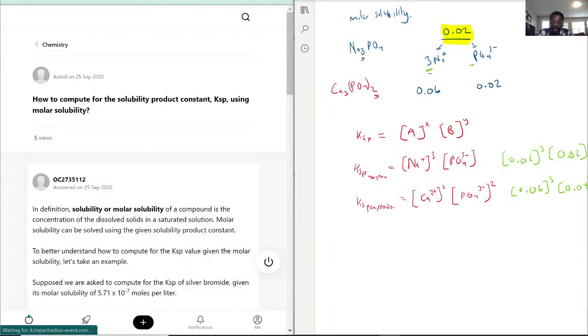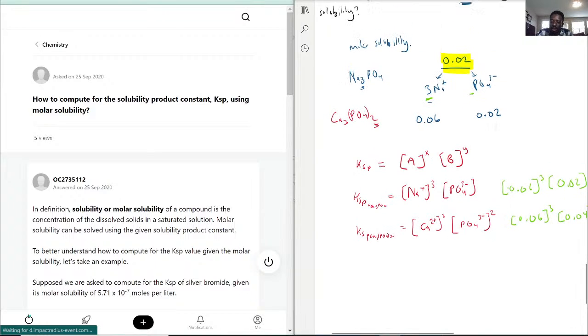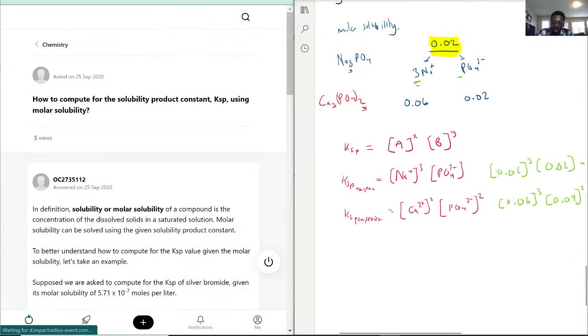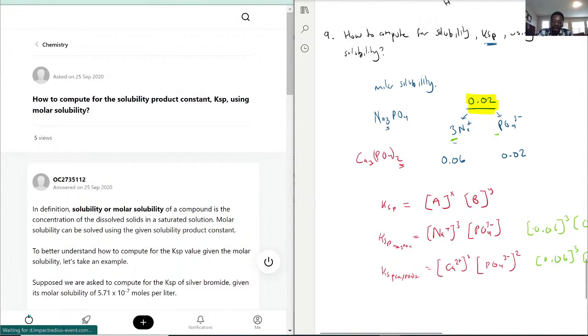I know there's actual values for it, but theoretically speaking, if the same amount of the solid became the whole moles per liter, then the more soluble one is usually the one that has the least constituents in total, because technically 3 plus 1, because those are the coefficients, that'll be 4 versus 5. It implies there are fewer things multiplied, because you're multiplying tiny numbers, and fewer things being squared or cubed and such. So that is a summary of how you can find Ksp from molar solubility.